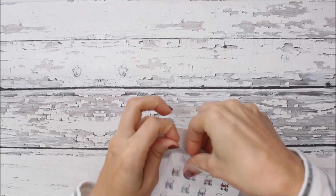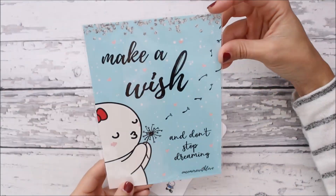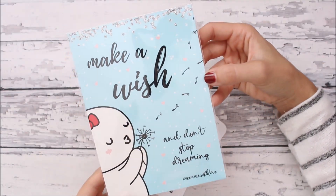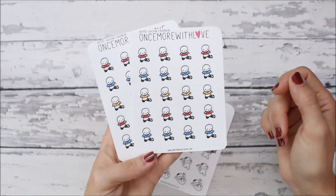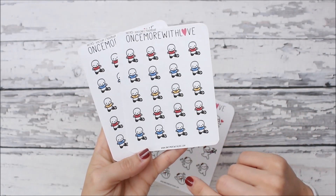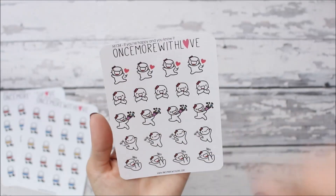The next order is from Once More With Love — her shop is super cute. It came with a card that says 'make a wish and don't stop dreaming,' and a freebie mini sticker sheet with a Tamagotchi on it — so funny! I got two soccer kids munchkin sticker sheets because I like using them for my son's soccer games, and then one 'if you're happy and you know it' excited sticker sheet. That's all I got from Once More With Love.